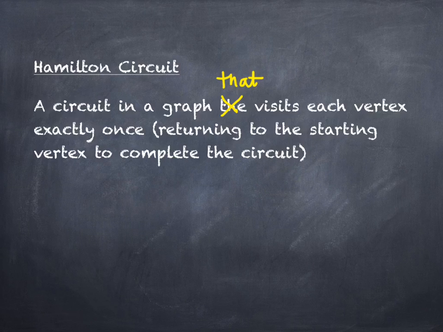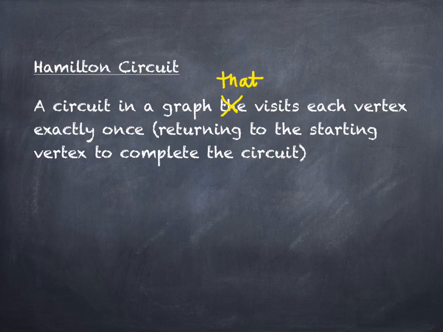What's different between this and an Euler circuit? Okay, one's talking about vertices, the other's talking about edges, right? This one talks about visiting every vertex once, but I don't have to cross every edge. It didn't say anything about the edges, right? I just don't go to each vertex more than once. So the only vertex that can be repeated is the first one. Exactly, and it only repeats on the final stop.